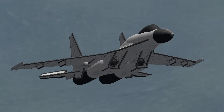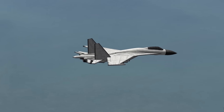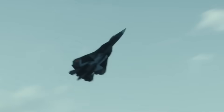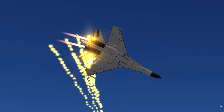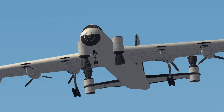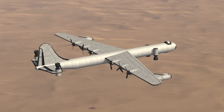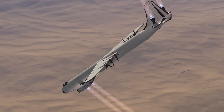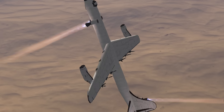Super maneuverability is a feature that some planes have which lets them keep control even after they've stalled, allowing for maneuvers like this. Or in simpler terms, remember when the bad guy in Top Gun Maverick went like that? Guess what? I can do that too! I know that a B-36 doesn't have the exact same body shape as an SU-27, but that's nothing a little thrust vectoring can't fix. Okay, this isn't exactly what I was going for, but I'd call it a success.